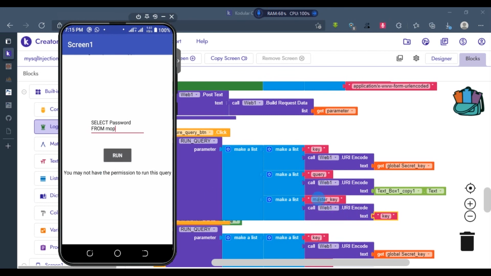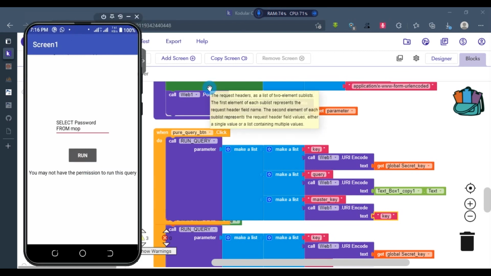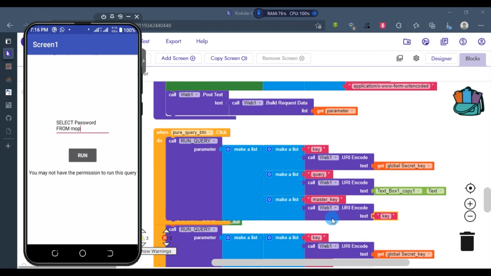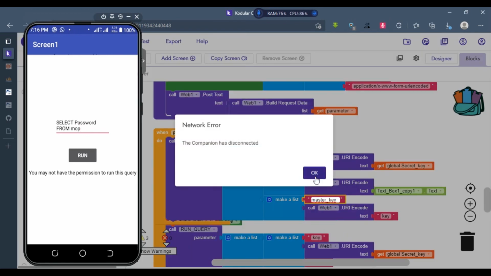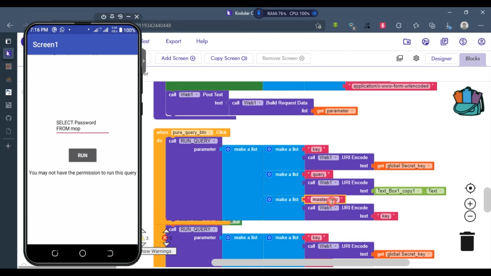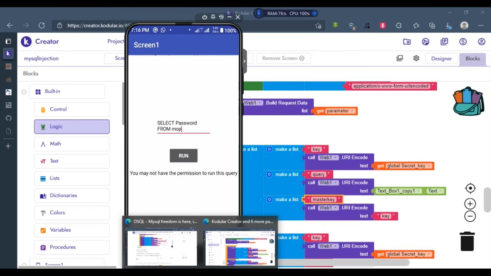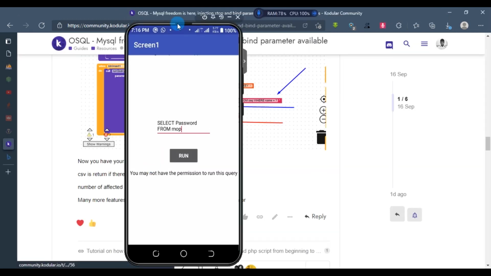Okay, I've checked the documentation. The master key does not have this underscore. Everything is in Kodular, and to get the master key, it does not have the underscore.